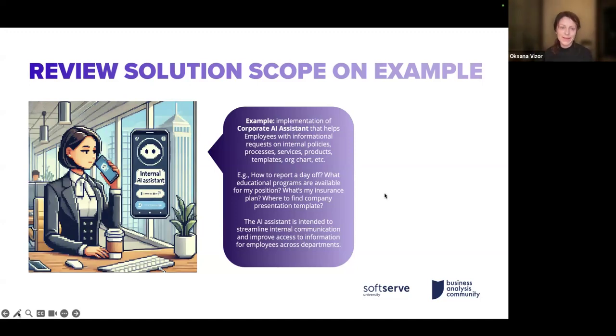We just asked the help of ChatGPT. And maybe this one is not appropriate enough, of course. ChatGPT missed the scope of what we were asking and provided a picture where the employee communicates over the phone with the AI assistant. Well, sorry, but that's an interesting case. Maybe not the most appropriate one.